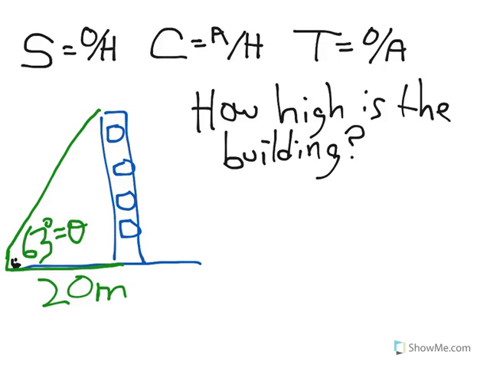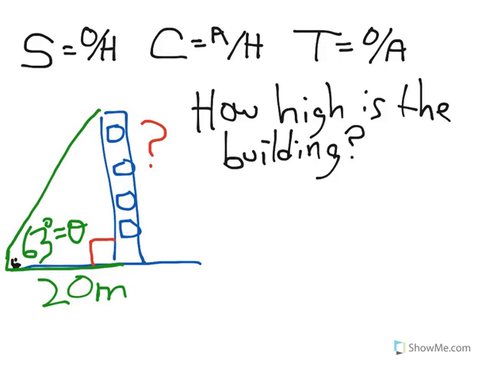Did you recognize that we have a right triangle? You say, where's the right triangle? What are you talking about? Well, right there's the right angle. And between the blue side of the building and the two green sides I've drawn, we have a right triangle. And we're trying to then figure out how high the building is. So we're looking for this side right here.